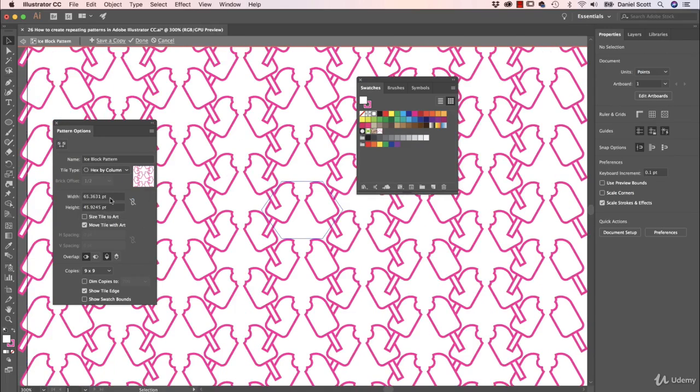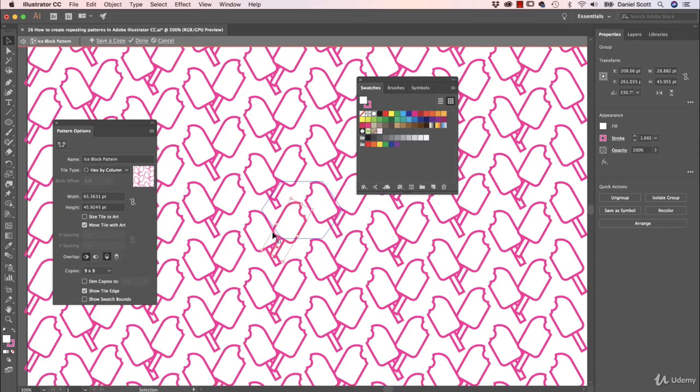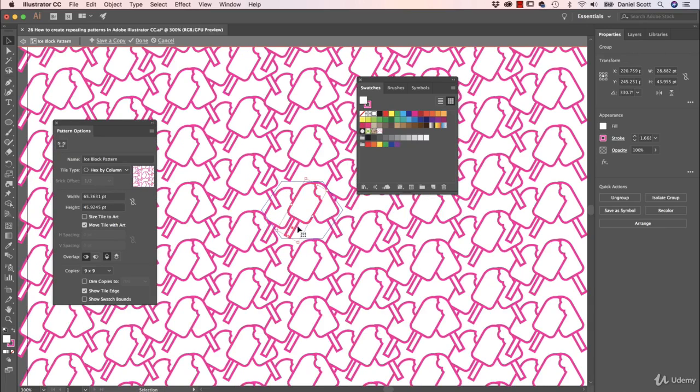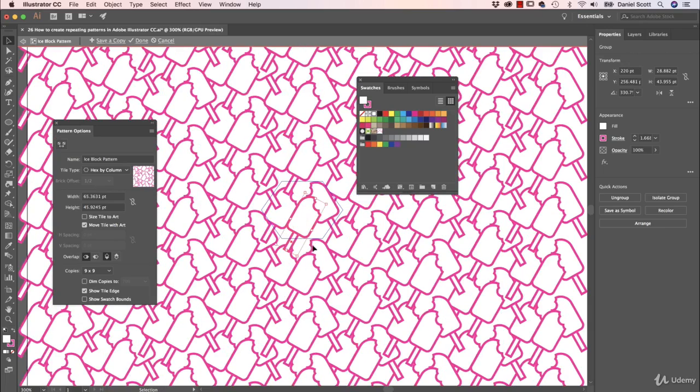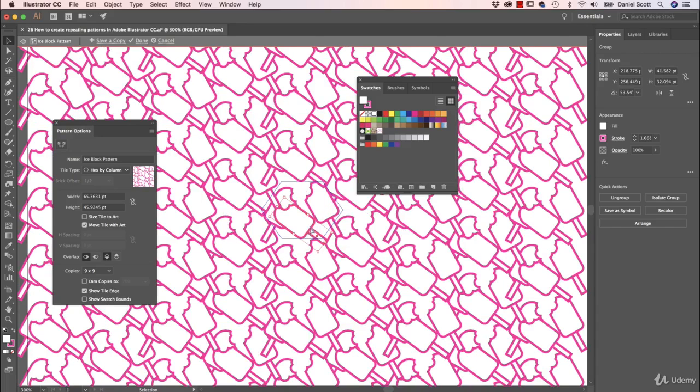Now the cool thing that I'm liking is that these 2 guys are still draggable. Watch this. I can move them around to offset them a little bit to try and get some sort of thing. You can copy and paste and have another one. Okay, you might decide you've got a 3rd one that wraps around this way. It's up to you how you want to do it.